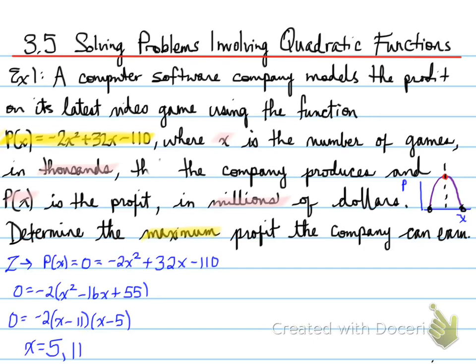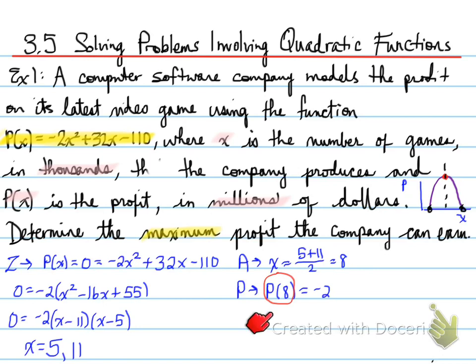Now, because they're 11 and 5, we need to look at where that will take us. Well, we found the zeros, so we're zapping to the vertex. We found the zeros, and next we're going to use those zeros to find our A, which is the axis of symmetry. Add the x's, divide by 2, that gives us x equals 8. And so we found the A, the axis of symmetry, and we're going to take P, zap to the vertex, by plugging in. We're going to plug in 8 for x.